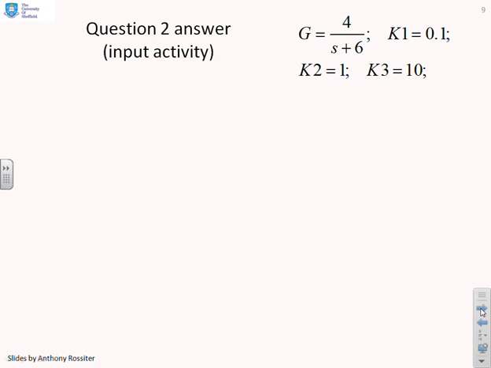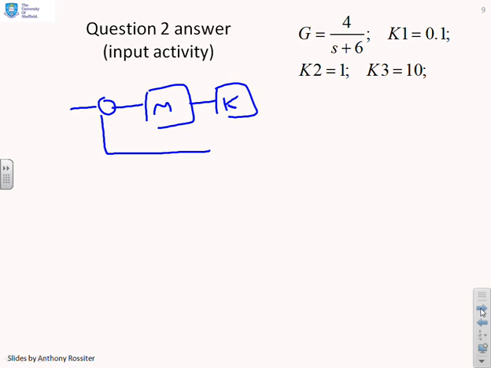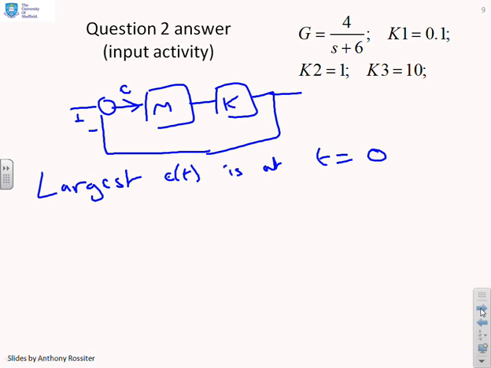Next then, what about the input activity? Well, what you can show if I put in my feedback diagram like this, is that the largest error, OK, so the largest e of t is at t equals 0. Because thereafter, the output is increasing, so the error is coming down. And therefore, the largest u of t equals m times e of 0.